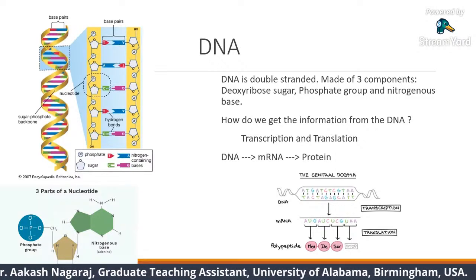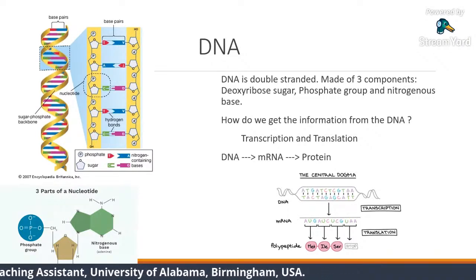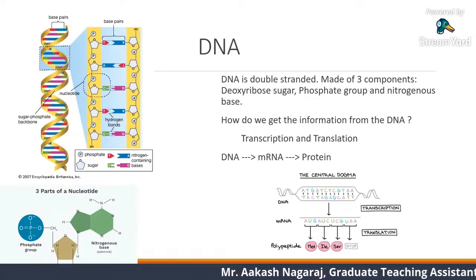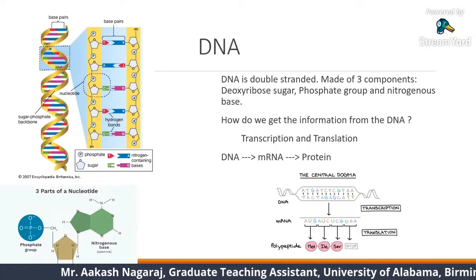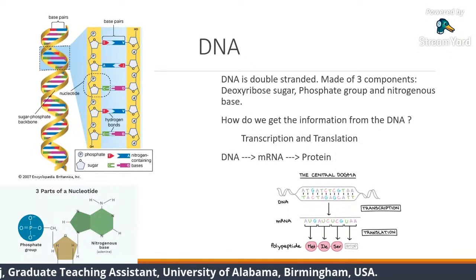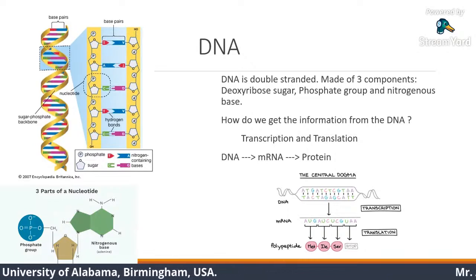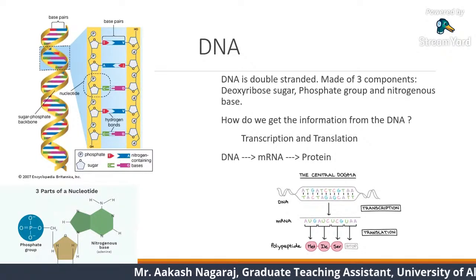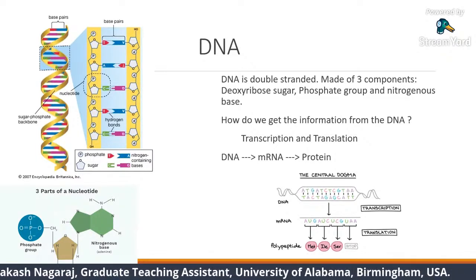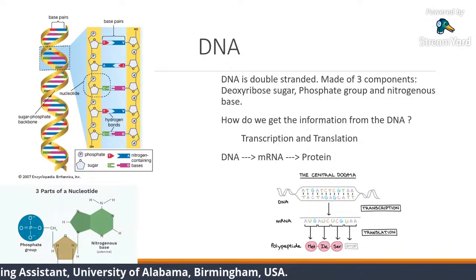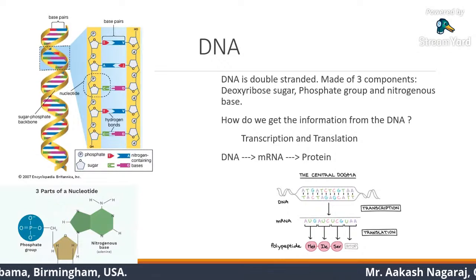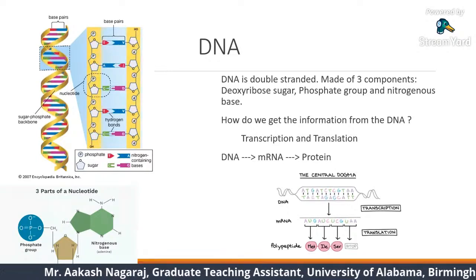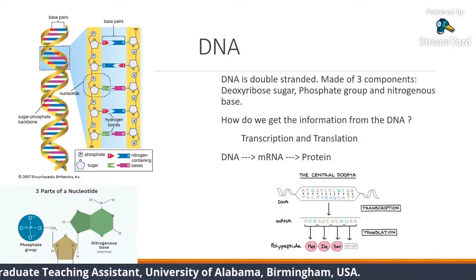So this is known as the central dogma of biology, and this is true for all cells of all organisms, from bacteria to even large animals. So all cells get the information through DNA, and that gets converted into messenger RNA and then to protein. We also see an image here, the double-stranded DNA getting converted into a single-stranded RNA molecule. And using the RNA molecule, a polypeptide chain, a protein, is produced.